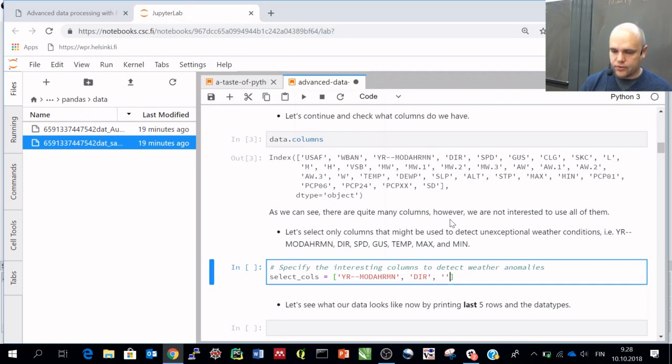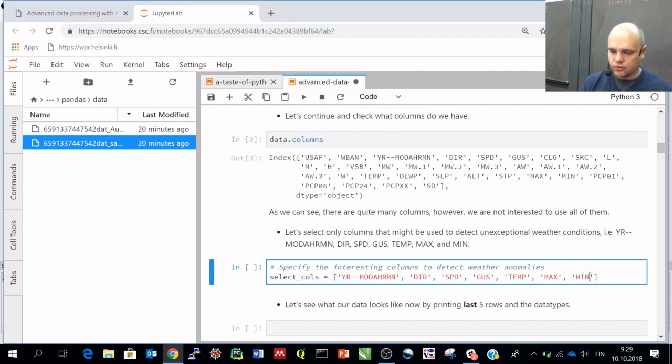Then we have a column called SPD, which is the wind speed, the average wind speed. Then we have a column called GUS, which is gust, so if the wind is blowing really fast at some point, we have some information about those. And then we have temperature, and the maximum and minimum. I guess TEMP is the average temperature, and then we have maximum and minimum temperatures. So let's take all of those as well.